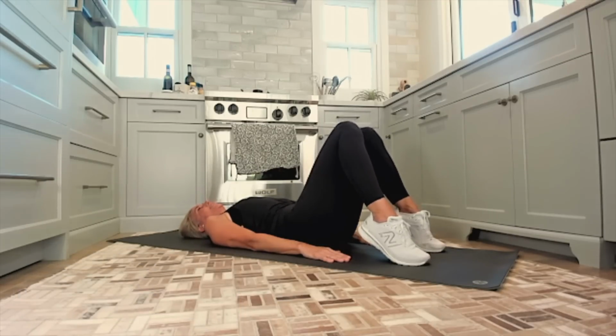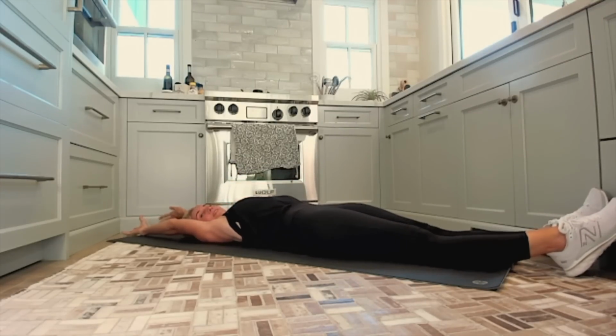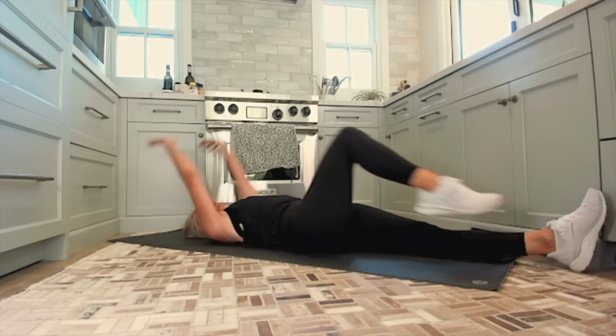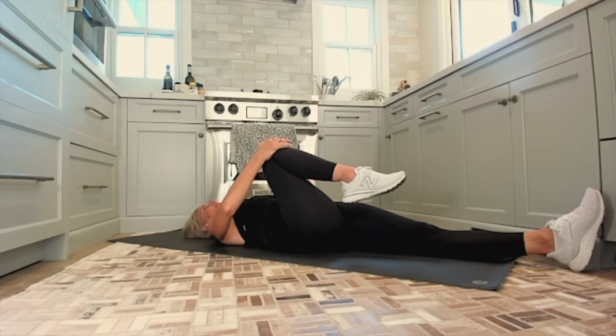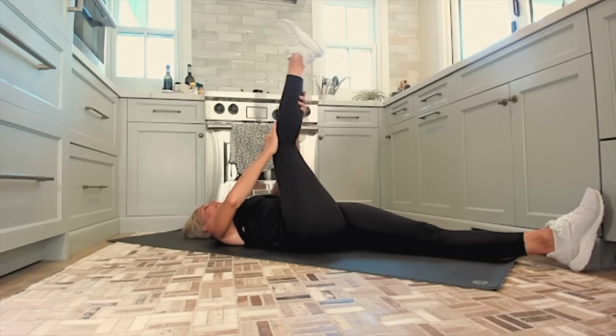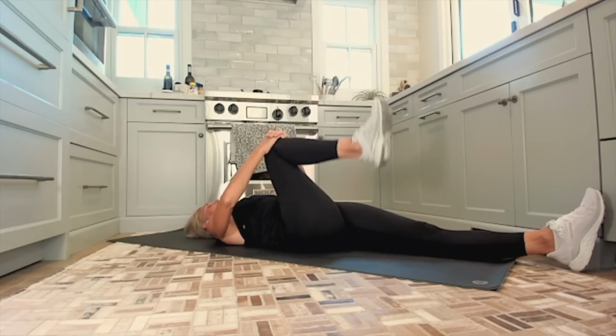Lower down nice and slow. And then extend your arms and legs oh so long. That feels great. Now I'm going to draw one knee up. Give it a little pull towards my chest. If you'd like, you can extend that leg long towards the ceiling. And back in, drawing it.